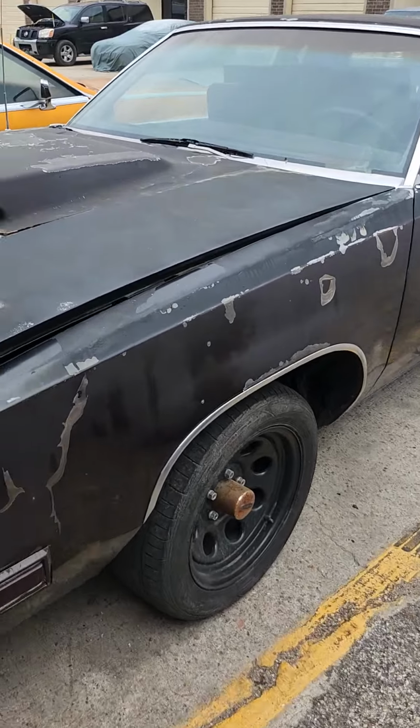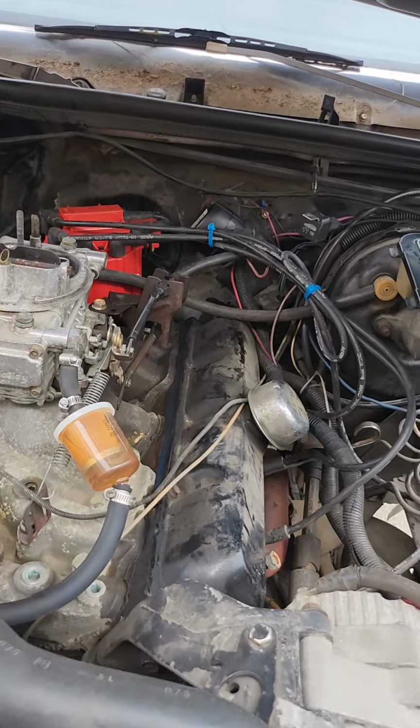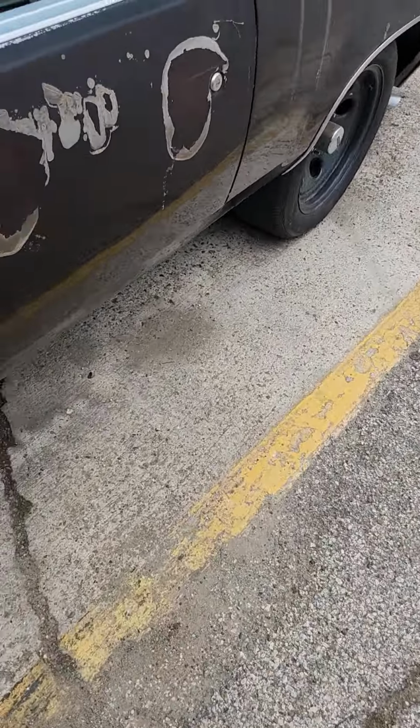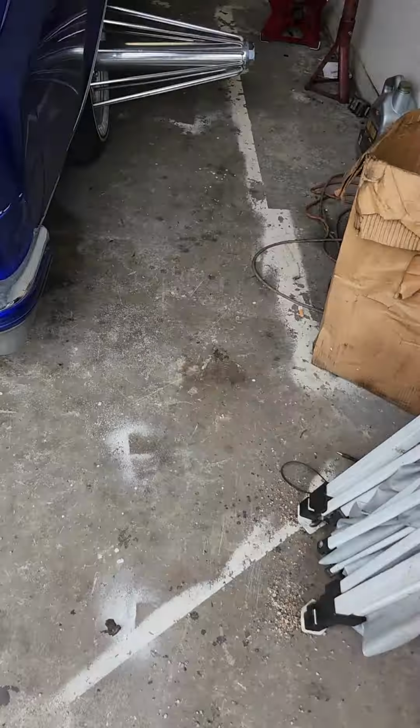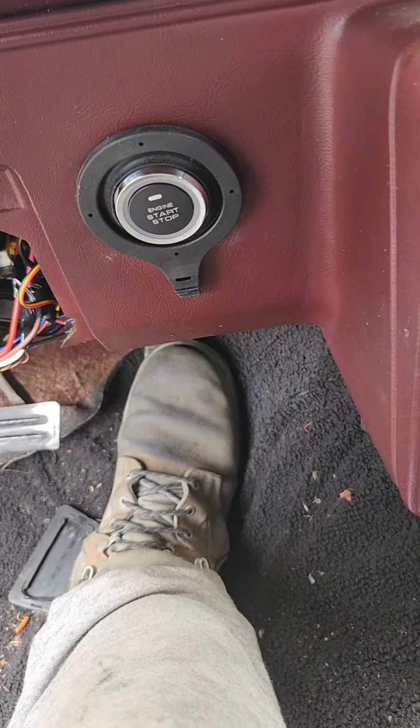I got this old Cutlass over here ready to go too. Them new distributor, inline fuel filter. He firing up. Let me get the key to this right quick. Let me see something. He had problems with his column, so I ended up putting him an old push button start in there. All right, just get us started.